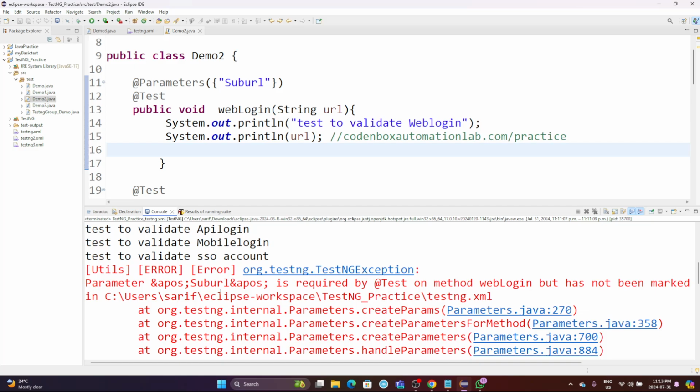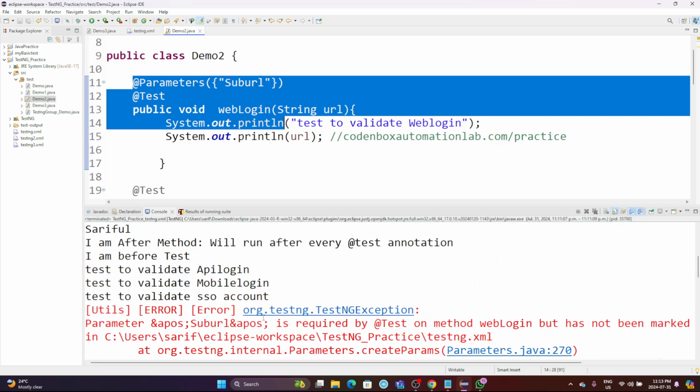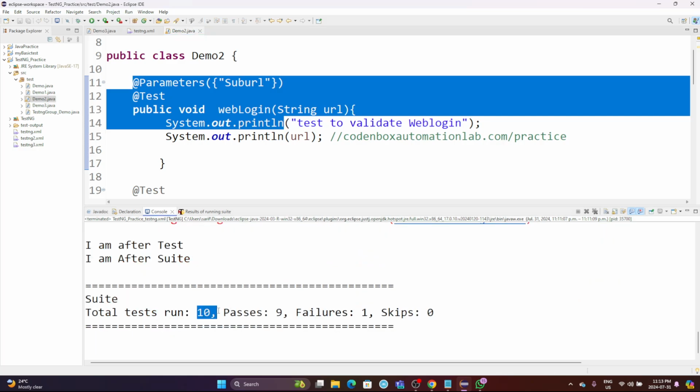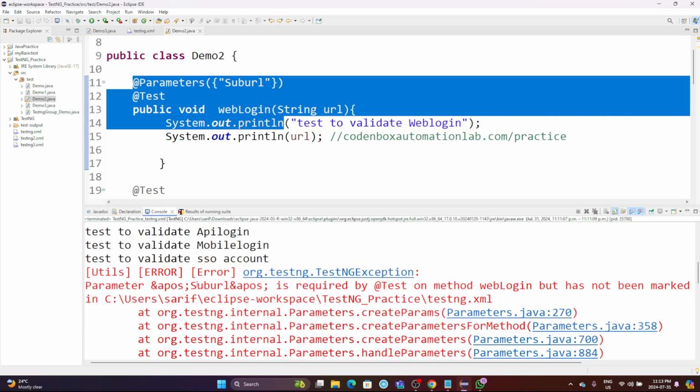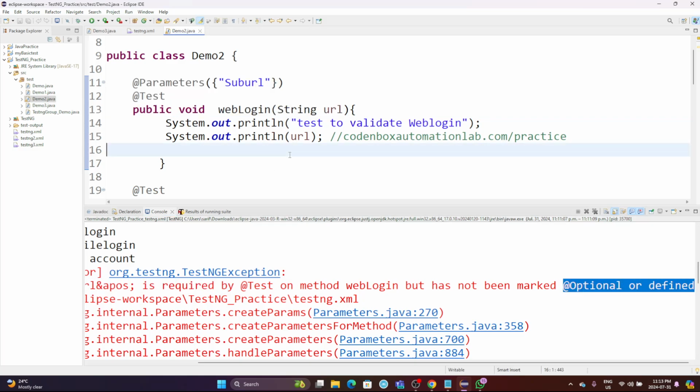TestNG exception, it's saying that this method for demo 2 is failing. You can see over here it's 9 out of 10, pass 9, 1 failure, and here is giving you the error. It's saying the parameter sub URL is required by @Test on method web login, but has not been marked as optional or defined.